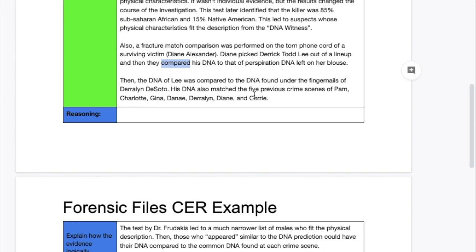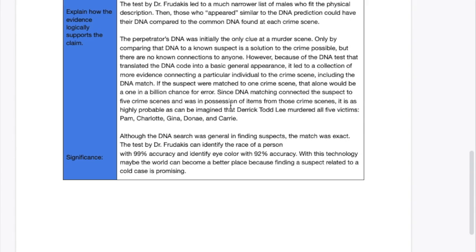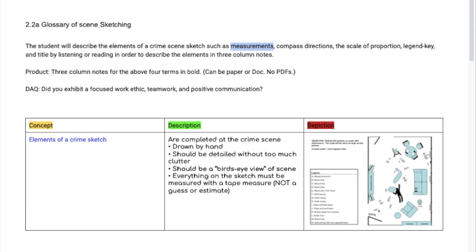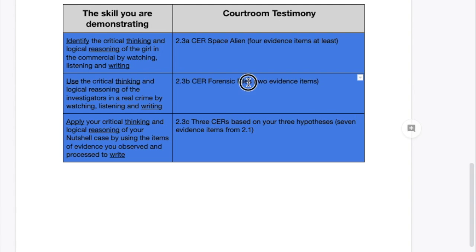So and here's another one, found under the fingernails and compared. So I'm looking for verbs like that. Found here, compared by doing this. And then the reasoning, I won't go into detail with that example, but that's where we're at so far in the project, is to 2.3b, so that you can make sure you get all the grades in the project. These are big grades, and that each one builds on the other. So you need to make sure you do the first one so you can do the second one better and do the third one. Okay?